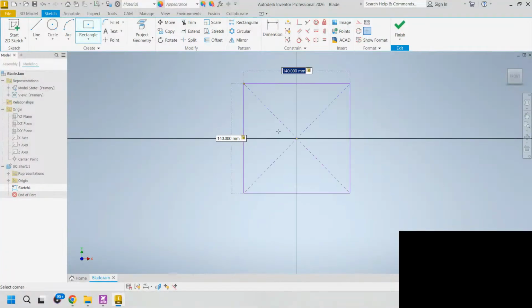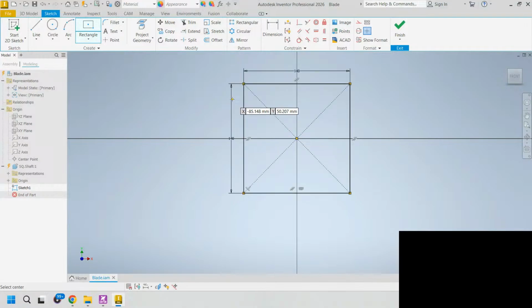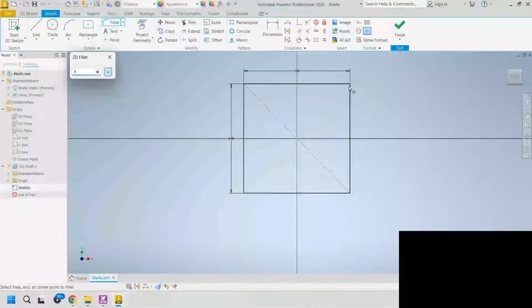Okay, I have a fillet with a 5 mm radius.